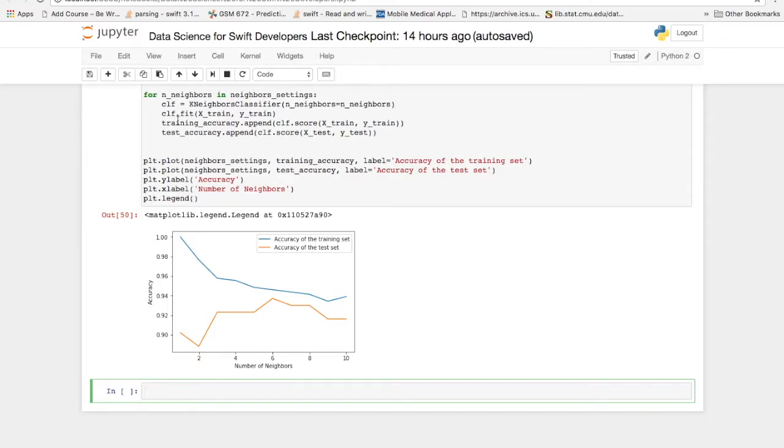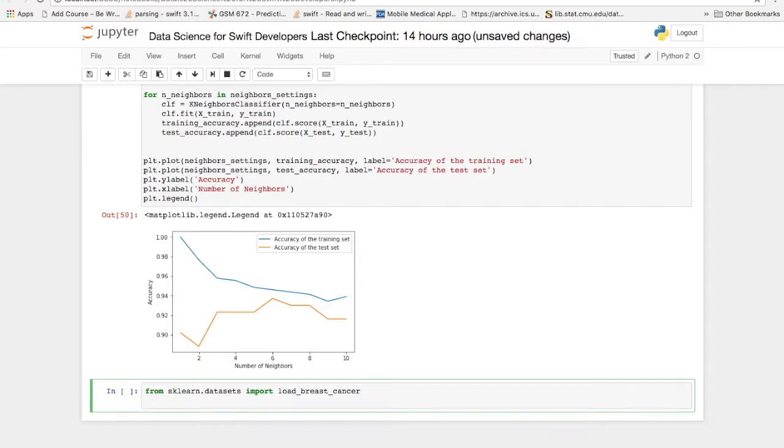So first, we need to call the dataset from scikit-learn and load the dataset. Next, we are going to import the logistic regression model from scikit-learn, as well as the train test split model from scikit-learn. Then we'll import matplotlib, and then we will instantiate the dataset.